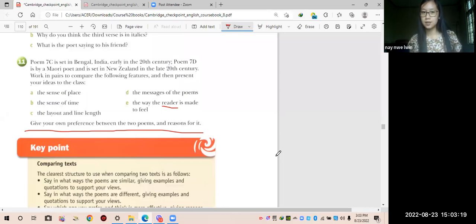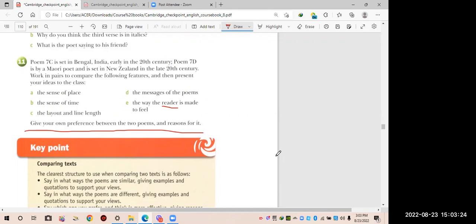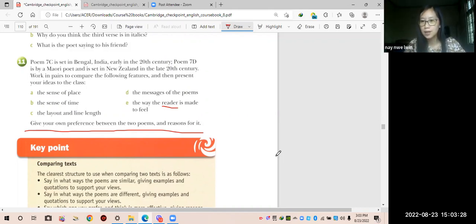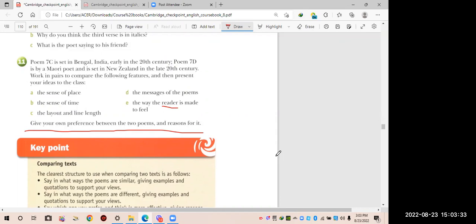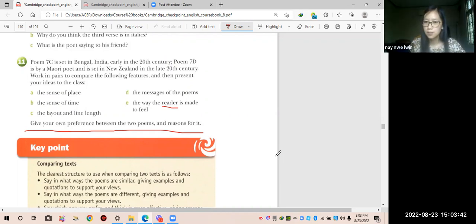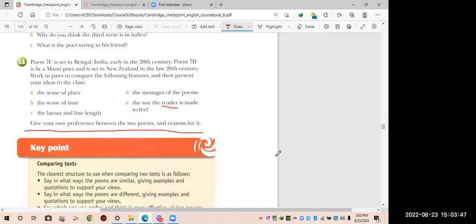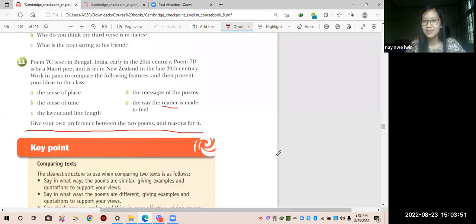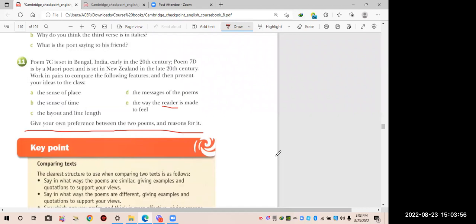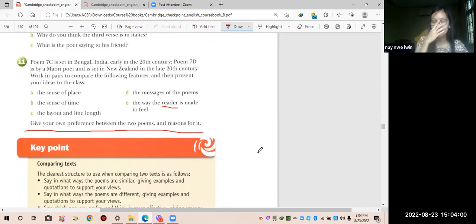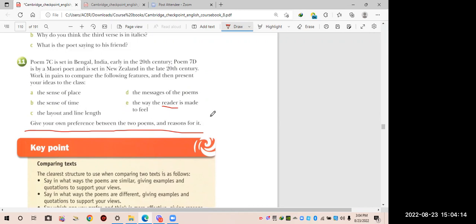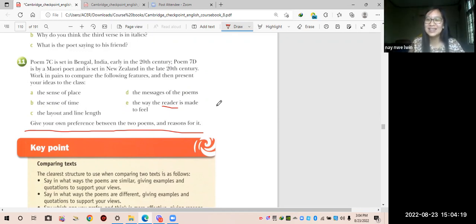So can you pick up the next person for me to present? Yeah, when? Okay. Are you ready? No, not yet. Okay, so can you pick up Nate, as he's not ready yet? Hansan, okay. Hello. My connection is very loose. You have to give your own preference between the poems, and you must give the reason for it too. Okay. So then I have to pick up Nate. Daniel, okay. I think he is ready for it.